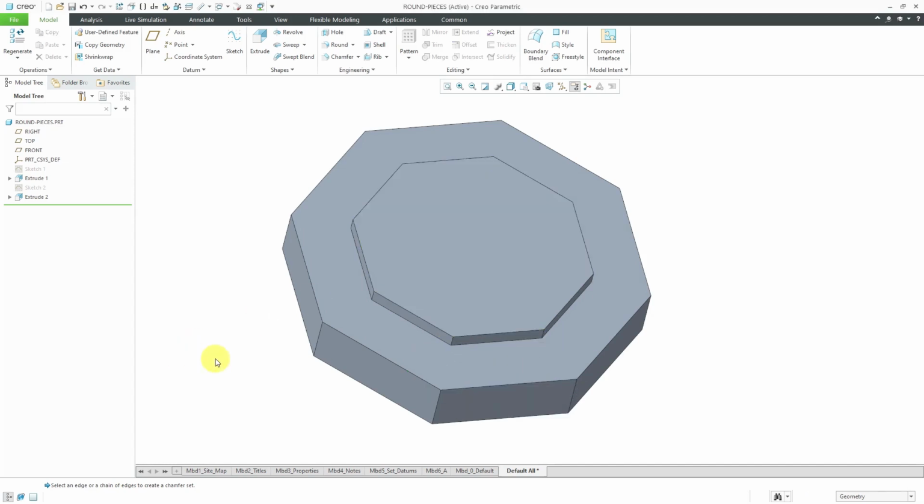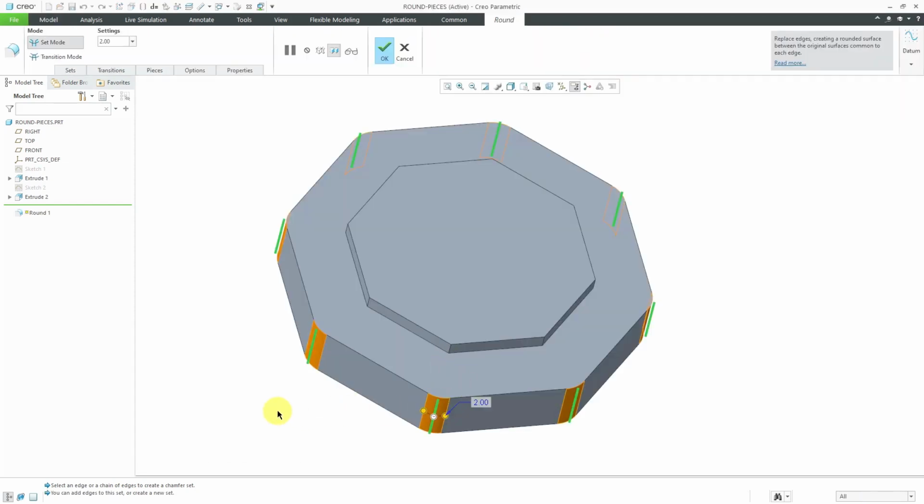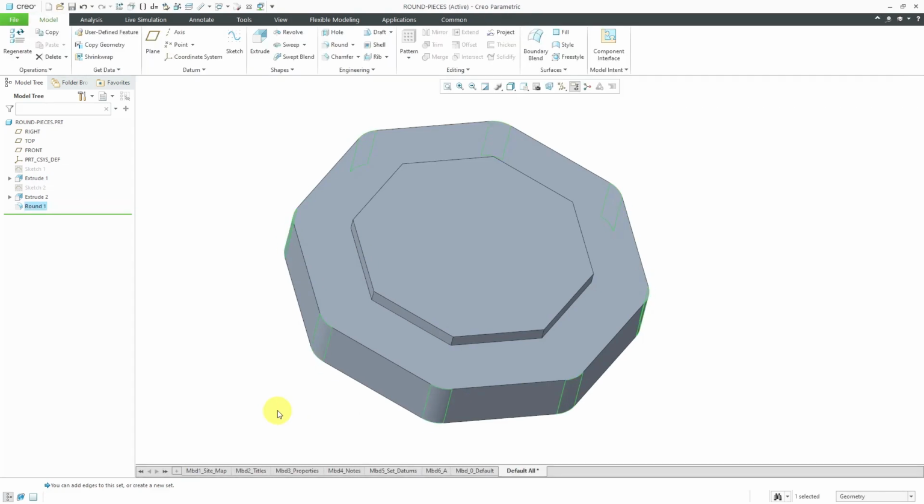And just like in the other video, I'm going to create some tangent edges on the part by using the intent references for creating a round feature. Here I have my mouse hovering over an edge. If I tap the right mouse button, I will get the intent edges, in other words, the edges associated with this particular extrude feature. Then I will left click to select them, and from the mini toolbar, here we have the round tool. I'll leave that value of 2 for the size of the radius.